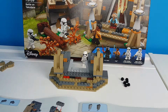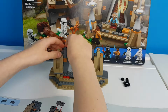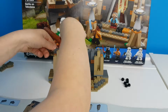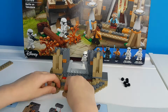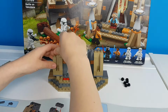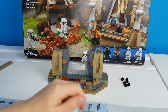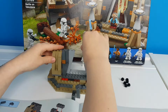So now we're going to put this there, and we're going to put this triangular piece there as well. We're going to put this 3-piece here, and we have another 3-piece here that we're going to put there. And we need 4 of these pieces, so we're going to put them on here, like that, and on the other side. So now we need 2 of these, and 2 of these brighter grey ones. So we're going to put them on top of the other ones.